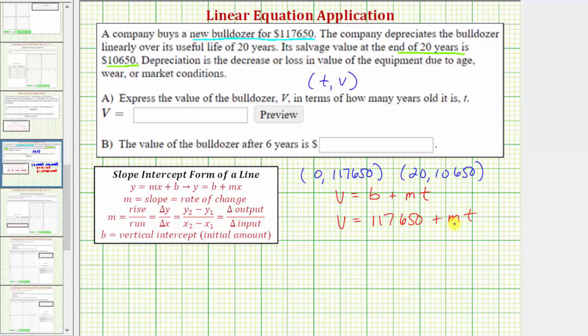To find the slope M, or the rate of change, we use the slope formula here. But instead of using the change of Y divided by the change of X, our slope M is going to be equal to the change in the value divided by the change in the time. So to keep things organized, let's label the values of this first ordered pair T sub one comma V sub one, and this ordered pair T sub two comma V sub two.